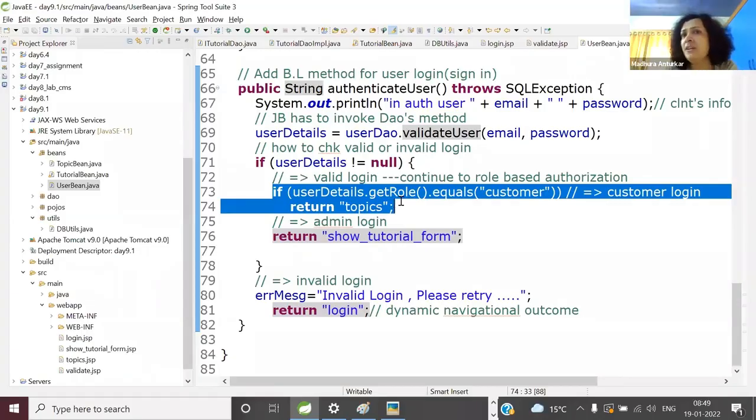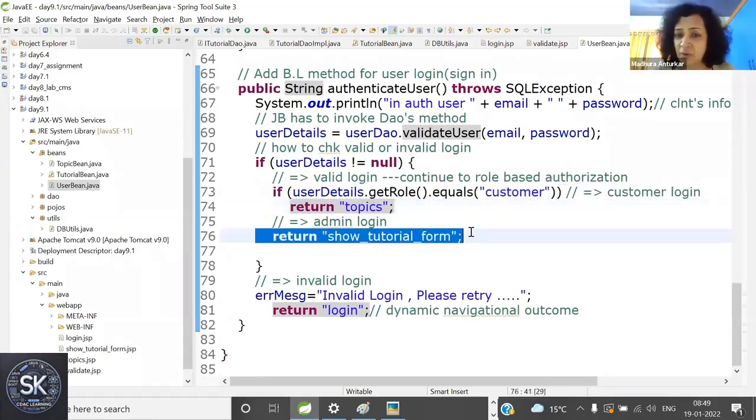So we don't care whether we are going to use client pull or server pull or whatever. You, as a Java Bean developer, just tell where to take the client next, or what the result of the business logic action is. And the one which we are going to continue tracing is, if it is an admin user, I want to navigate the client to show the tutorial form.